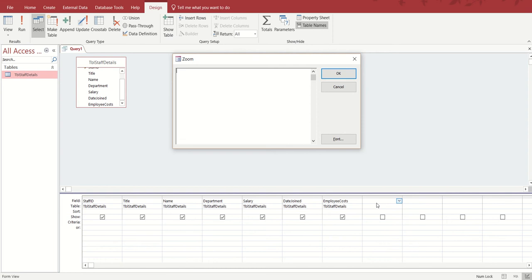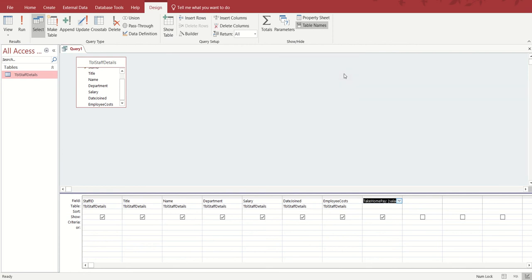The title is going to be take home pay, and when I do it like this I can just do a colon, and then I need to refer to the salary field with salary inside square brackets, and then I'm going times 0.7, which will give me 70% of that. I said 20%, so I'll do times 0.8, and then click OK to that.